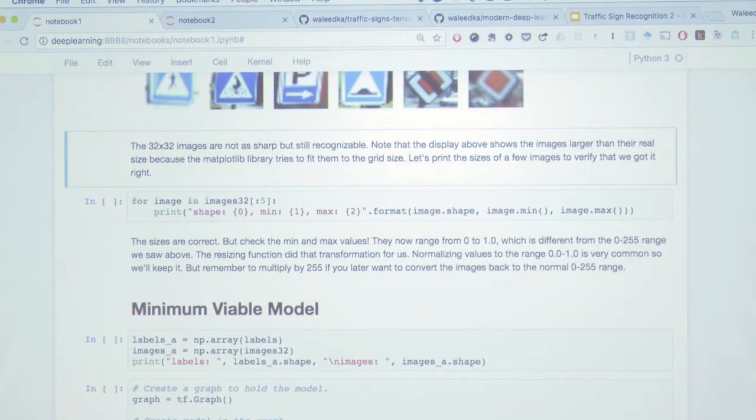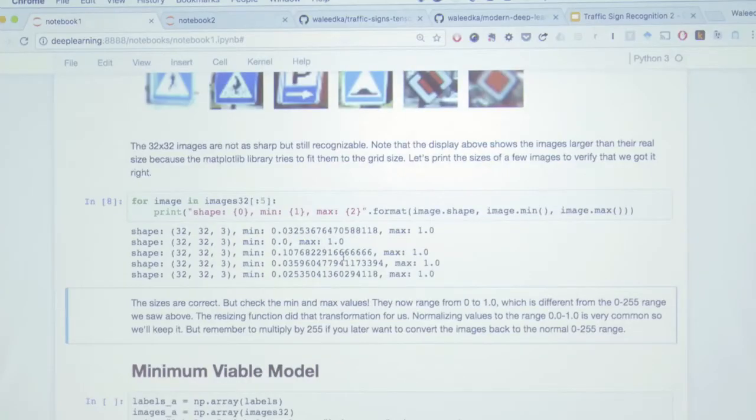All right, so to verify what I've done, I print the sizes. One of the interesting things about working with deep learning is that bugs are really hard to find. You don't necessarily get an error that says something's broken. You don't even get a model that completely doesn't work. No, you get a model that works. It just might not give you the right accuracy, and you have no idea why, and no idea if this is the best the model can do or not. So do as much as you can to avoid and catch bugs early.